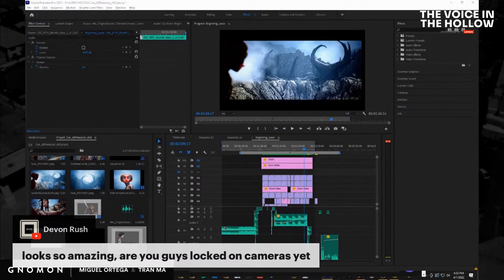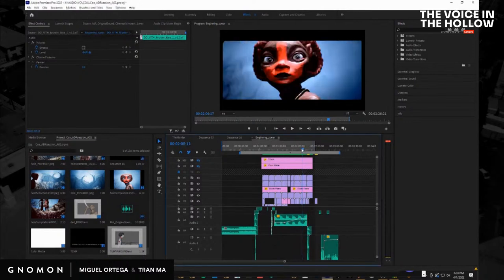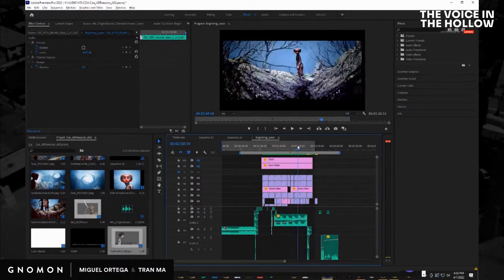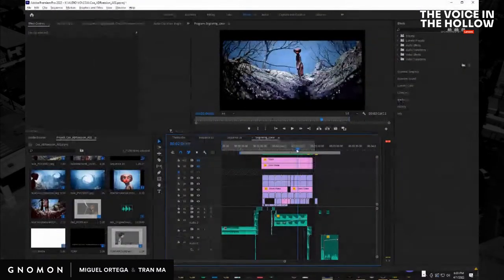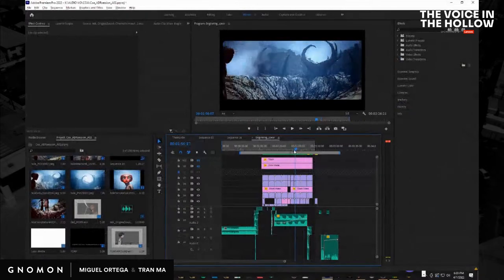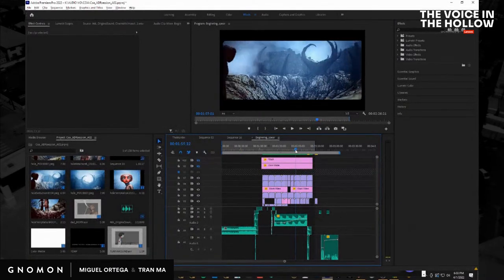What's the question? We have one question. Are you guys locked on cameras yet? We're not locked. There's a few of them that I love. I know I'm locked on this one, but I know that the vines don't hold up. None of this holds up. So we'll probably have to redo all of these assets for this one shot. This camera angle I love, so I know I'm stuck on that. There's some that I'm stuck on for sure. Doesn't mean I'm not willing to change it.